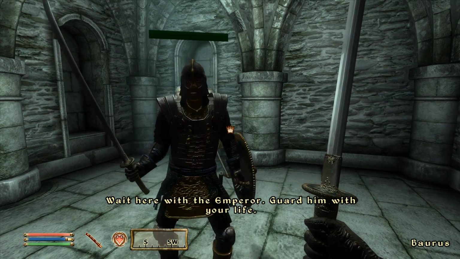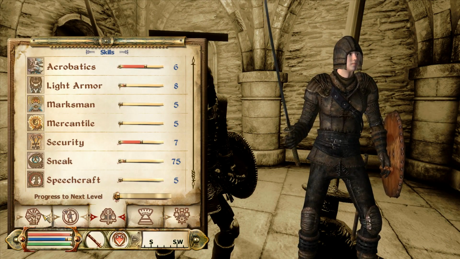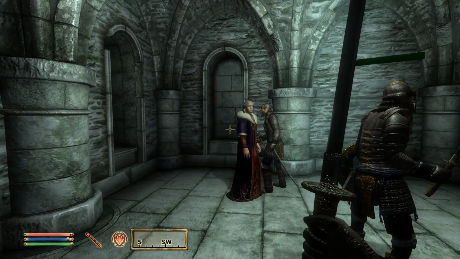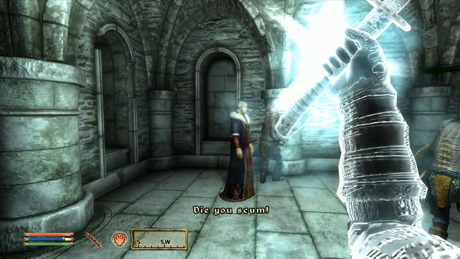Let me just make a quick save. Oh, hey, what's my health now? Did it go up at all since I got that endurance? Yeah, it went up 20 points. That's awesome. That's huge. Up from 60 to 80. There we go. 80 out of 80.